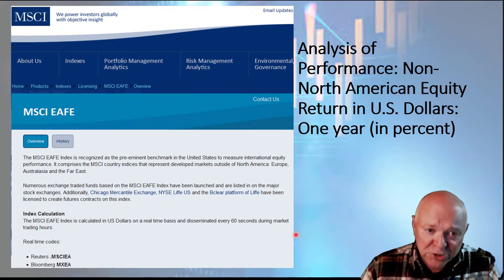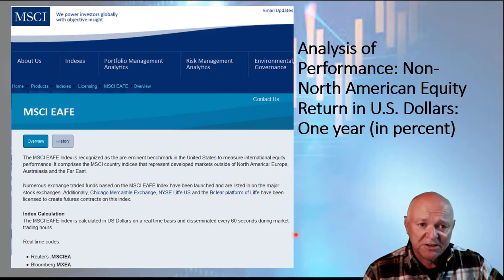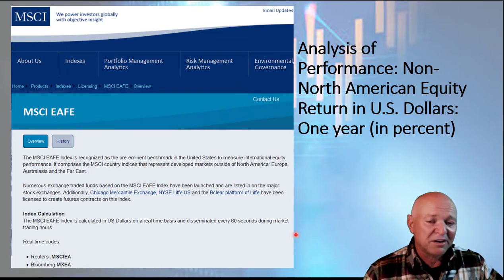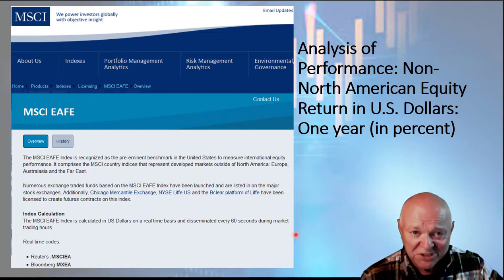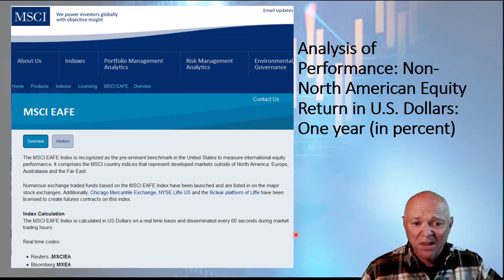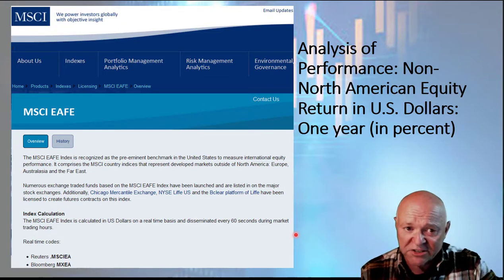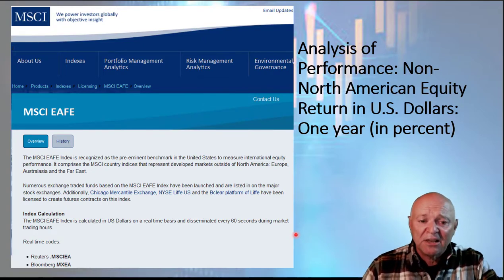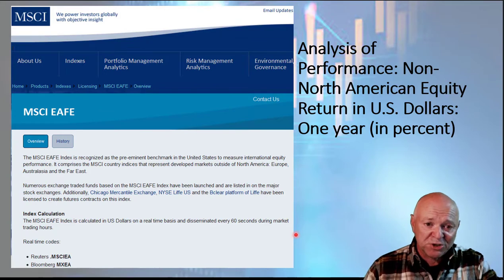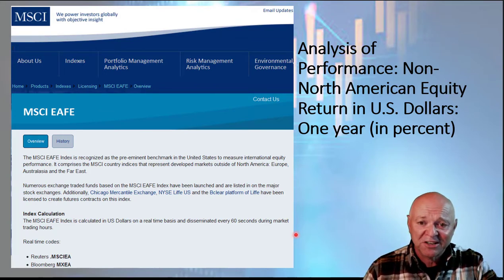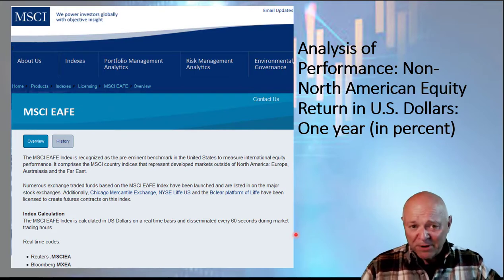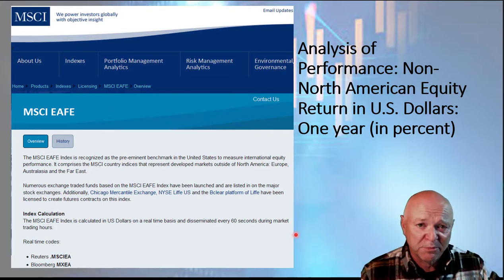When we're talking about that benchmark, one of the best known benchmarks is the MSCI index. If you're an American company and you're looking for a comparison of your domestic investments versus the rest of the world, the best example is the EAFE index. The EAFE index is something created by Morgan Stanley. It essentially means Europe, Asia, and Far East. It is also described as non-North American. So if we wanted to compare ourselves to this index, that's some of the information we'd use.